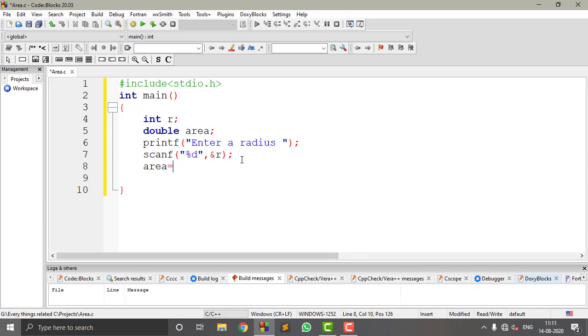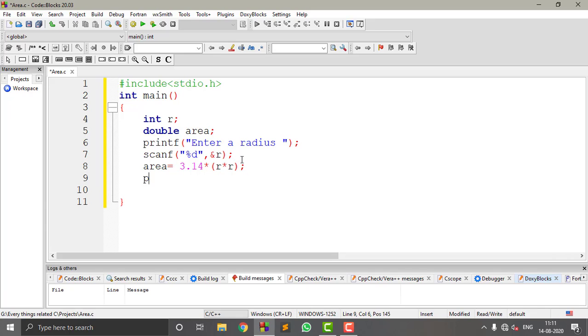The area of a circle is pi r square, and the value of pi is 3.14 or something. I write area equals to 3.14 into r into r. So you see here, pi r square.